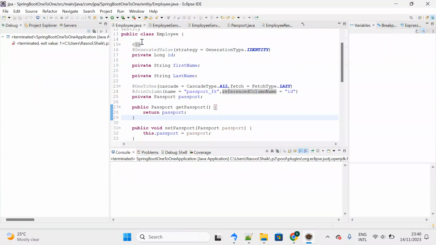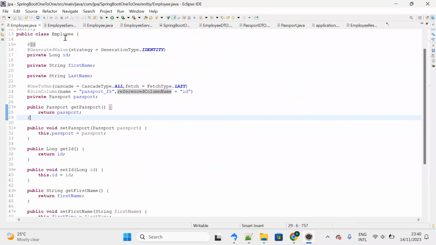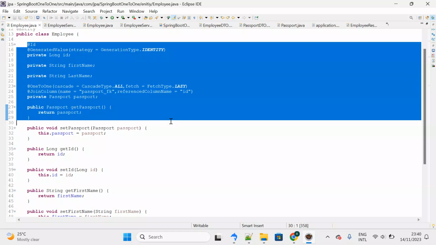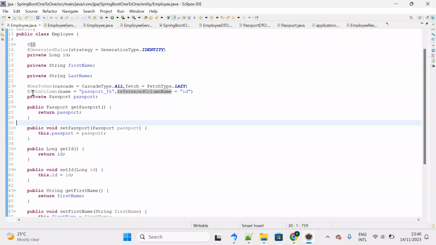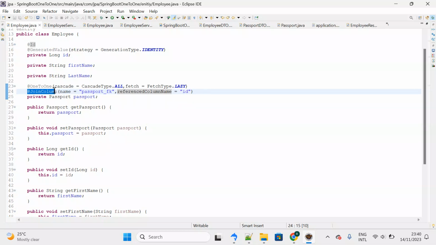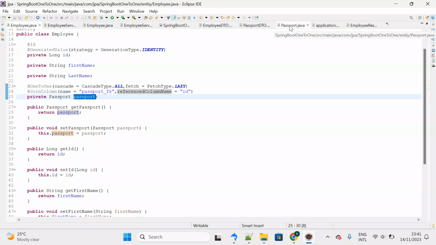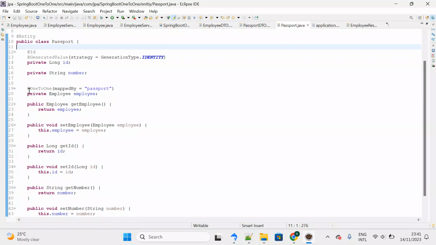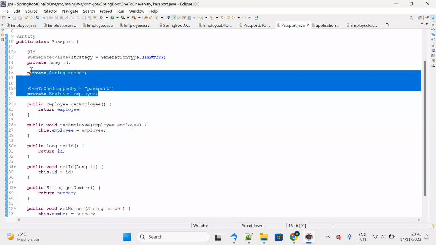So I made the employee entity the owner of the one-to-one relationship, because employee has a one-to-one relationship, and it has a join column with a foreign key relationship with passport. But the passport table does not have a foreign key relationship with employee. It is a non-owning entity, because I have specified mappedBy. So the passport table doesn't have the employee primary key.